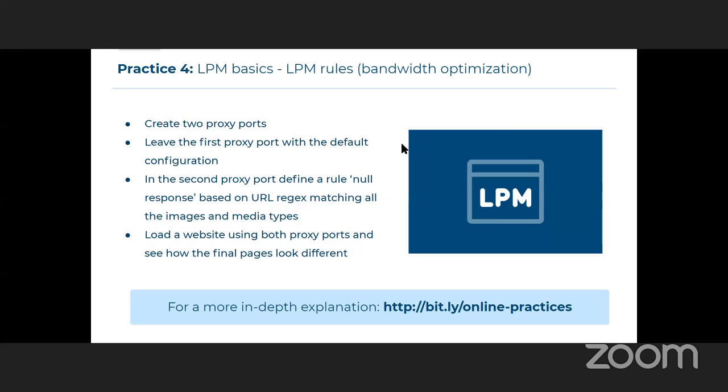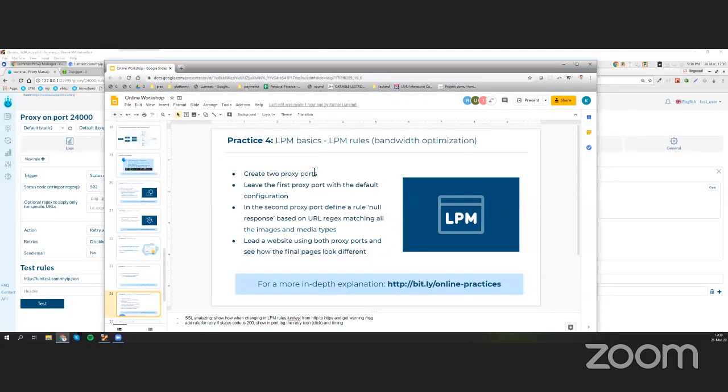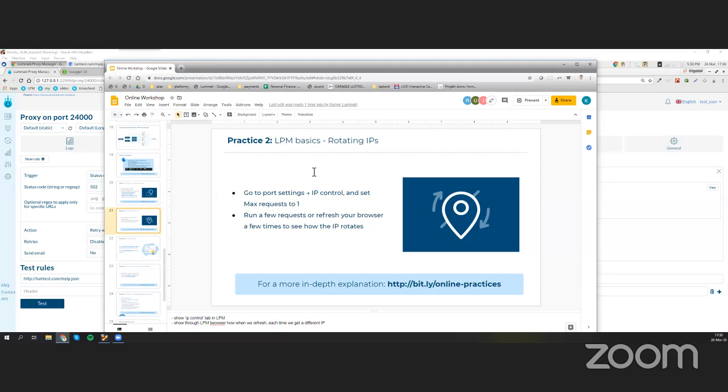Yes, thank you. It's a great question. This question is a continuation of practice number 2, where we were discussing IP rotation between a long single session and rotating on each request. So let's focus on the long single session. If you're using Datacenter, then all the IPs are always available. So Datacenter with a long single session will always give you the same IP as long as the server and data center is alive, so probably a long time.